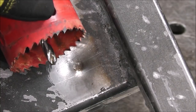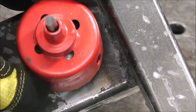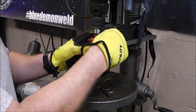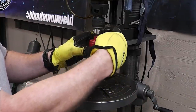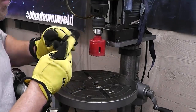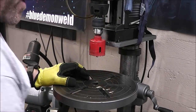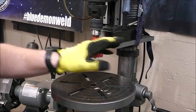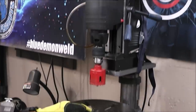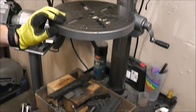So what I've got here is a hole saw that will allow me to cut the entire bad section out of there. A great thing about this mag drill is that it also will take hole saws and annular cutters. Right now, obviously, I have a chuck in it. This is a stand that I built. I paid like $75 for it, and then I ended up mounting this plate. I welded this half-inch plate onto it. Then I just set my mag drill on it and use it like a drill press.